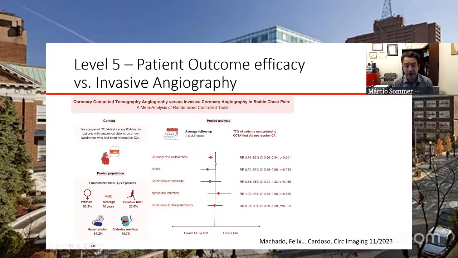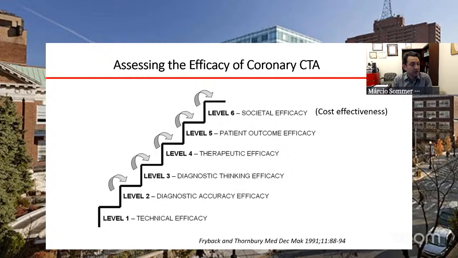So overall, again, CT gives better outcomes, at least from the complication side, with no downside on anything else if you choose not to do invasive angiography as the first test, even in people you thought would need it in the first place. So I think with that, we can say from a patient outcome perspective, CT is at least comparable to, if not better than, the initial approach with a stress test or with invasive angiography.